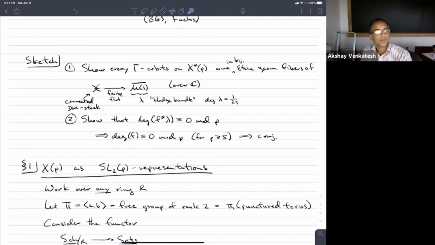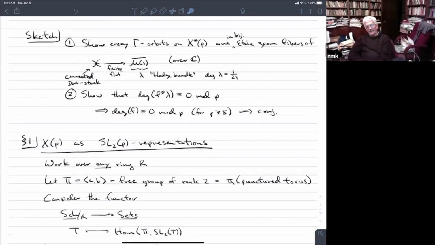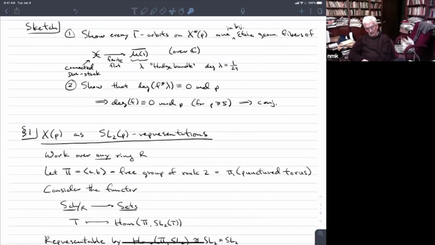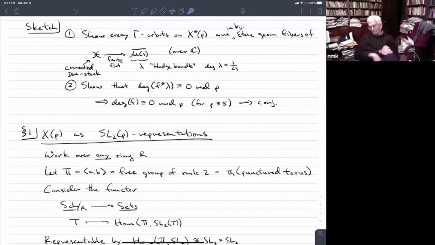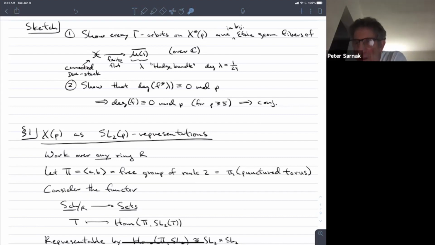Okay, thank you. So this stack is going to vary not only with p, but also with the particular gamma orbit? That's right. But essentially these X's will all be connected components of a certain larger, disconnected stack. For every p, you'll have some disconnected stack which is naturally defined, and then each X will be a component. So the most important thing here is that X is connected, and you will describe X. Yes, I will describe X.